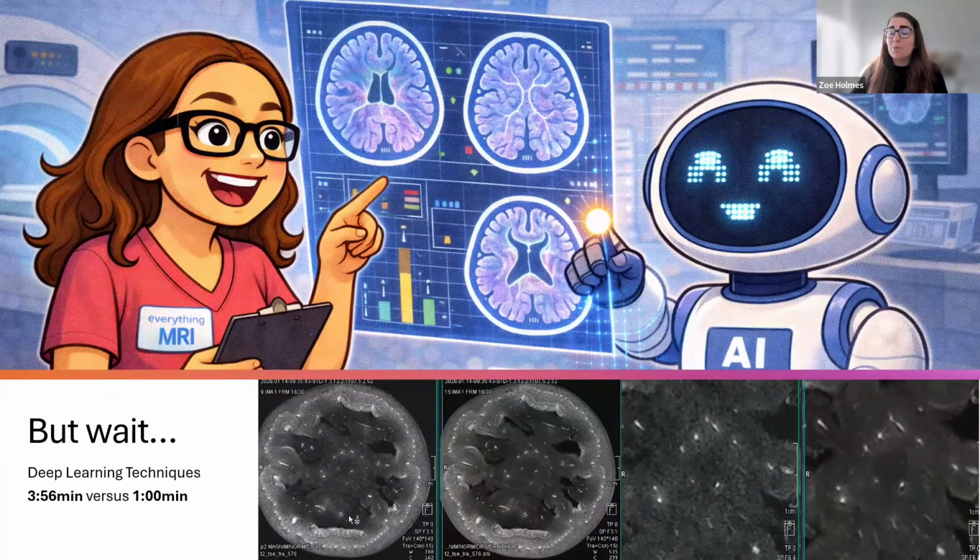So watch this space. We'll probably keep you up to date with some more parameter changes and practical applications of this. But I just really wanted to highlight the direction which MR is moving and how we are rewriting a lot of these rules of MRI physics. And we're dispelling a lot of rules that used to be in place from the limitations of our systems. We're now going, you know what, we can push all these things, we can achieve really amazing images for only a fraction of the time. But keep watching this space.